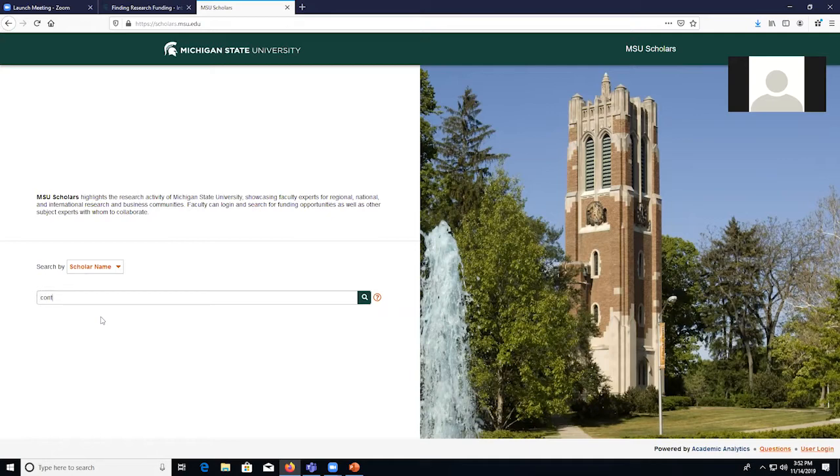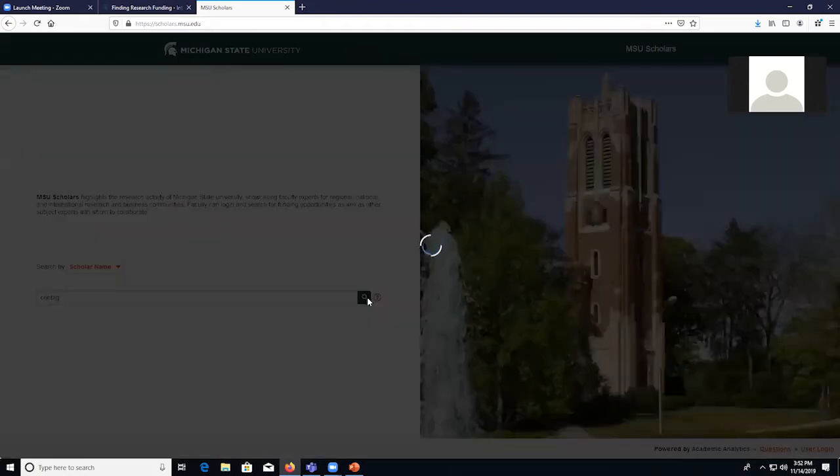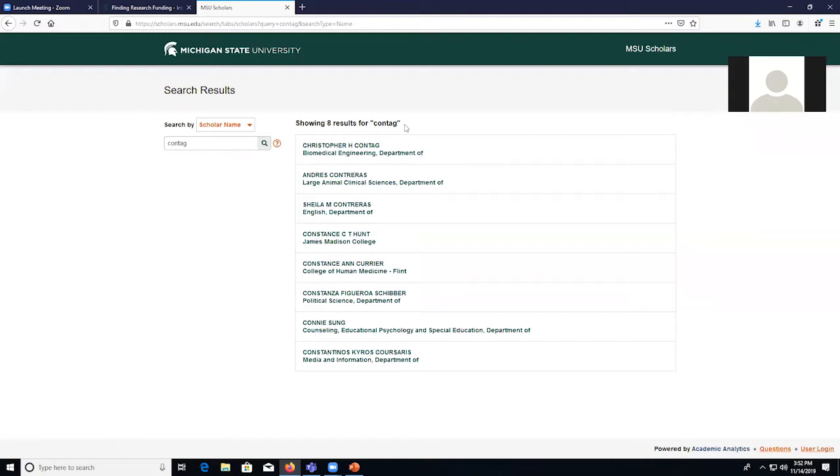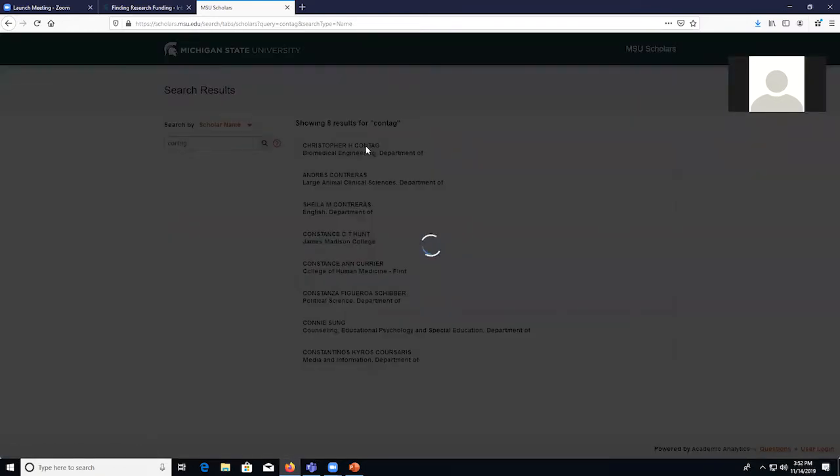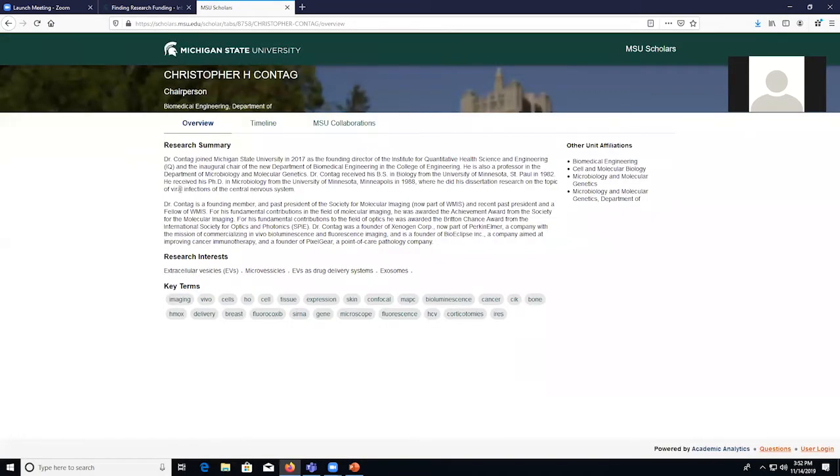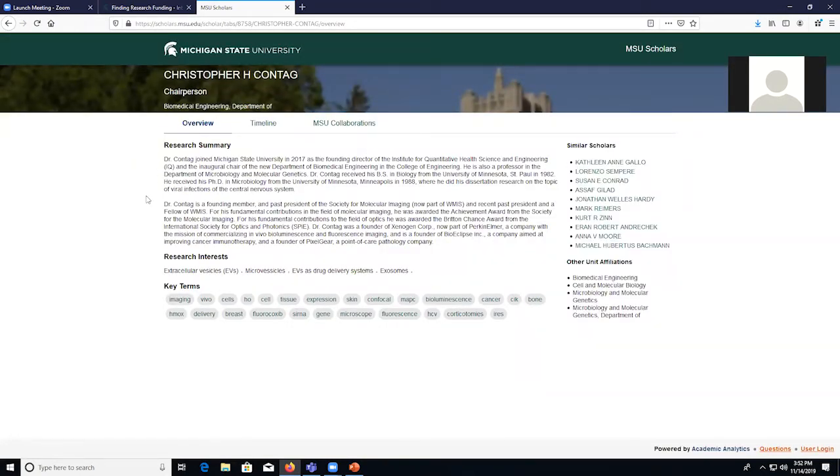If I just search by last name, it's kind of liberal as far as it pulls up a name that might be somewhat similar, in case you don't know how to spell the name. But I'll click on him, pull up his profile, and show you what it shows here. Some of you might have already seen your profiles, and some of you probably haven't. What I'll show you is how to make edits to this, and that's in the internal site. So this is what shows.